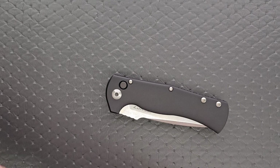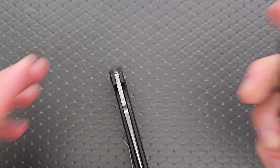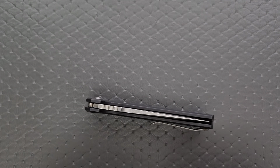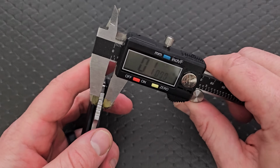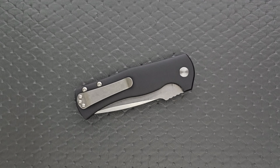Let's go ahead and measure the blade stock thickness. It looks to be about the same as the Mid-Tech, maybe slightly thinner. It should be about 150, somewhere right around 150, if I'm remembering correctly. Yeah, 147 thousandths. It's a little thinner than that guy. On the thicker side, but it's got a good edge.